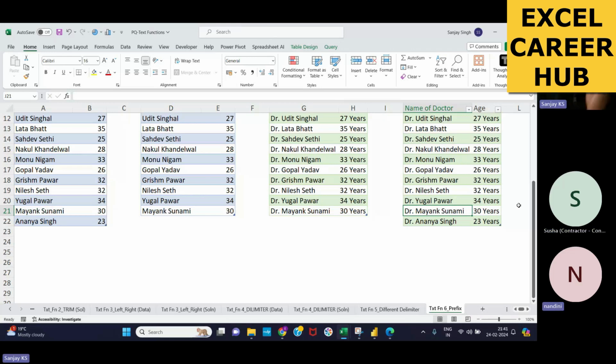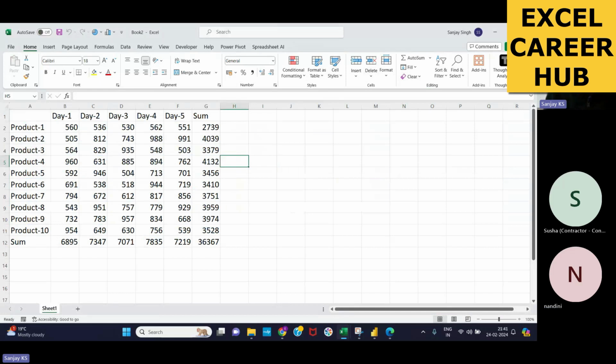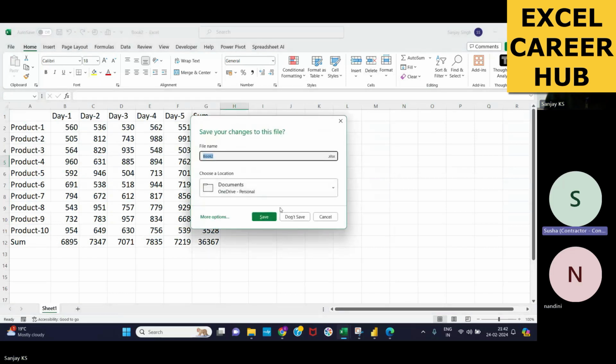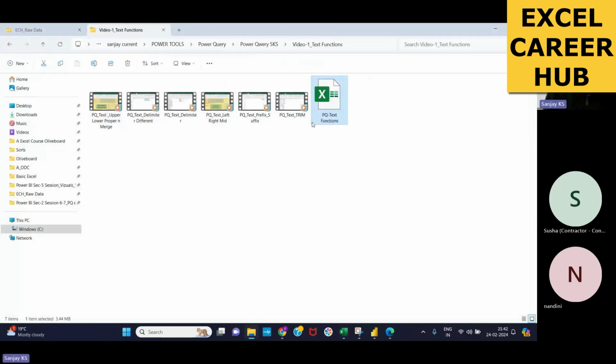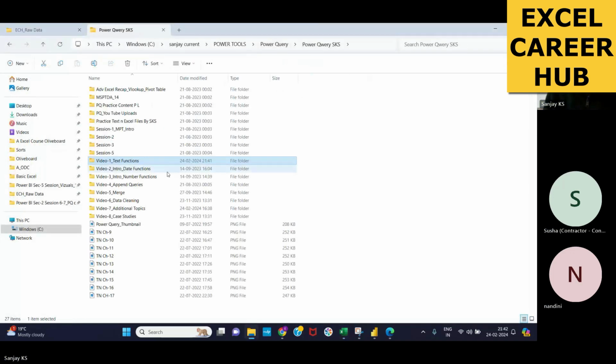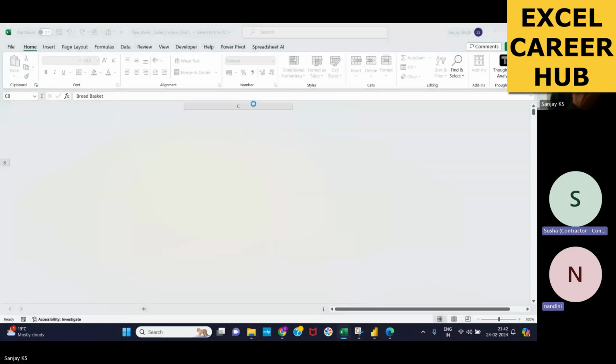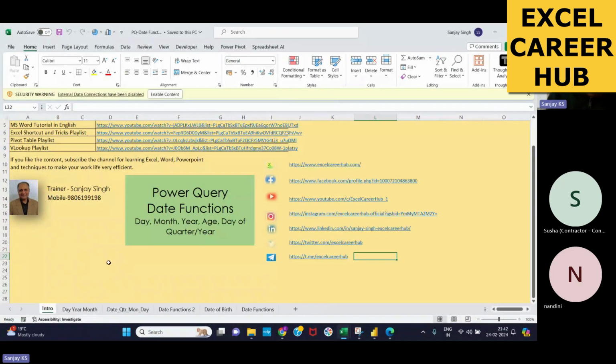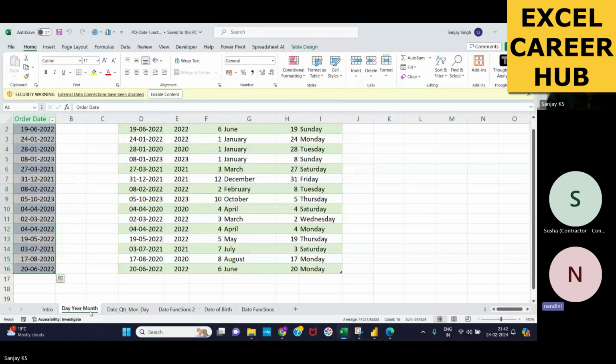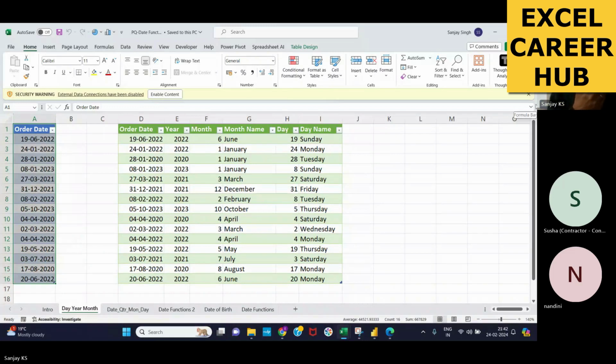So this is the one file which we have done. We can now close this file and we can open the second one, which has got some different examples again. Date functions. I have got another one, PQ date functions. This I gave you, right? Just a second. No, yeah, we do have date functions. है ना? Yeah. Ab, you are able to get it, Shesha?